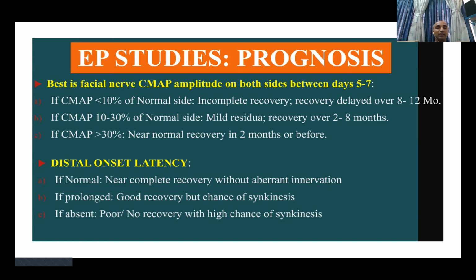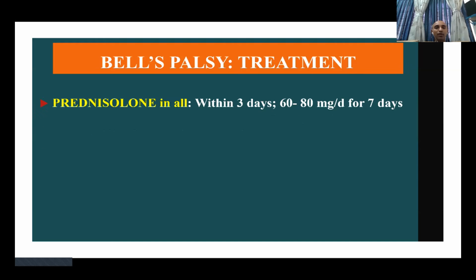The distal onset latency also tells us whether the patient is going to make a complete recovery or be left with some aberrant innervation and synkinesis. If the distal onset latency is prolonged when you do it between 5 to 7 days, then you may have good recovery, but a high chance of synkinesis. So EP studies have their role.